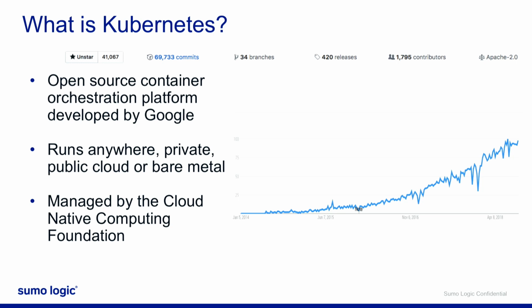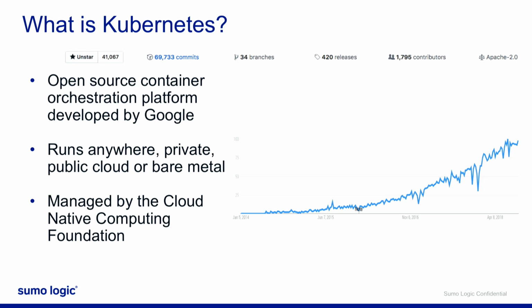Since its release in 2014 to the open source community, Kubernetes has seen unprecedented growth and adoption across multiple industries. And it's currently managed by a foundation called the Cloud Native Computing Foundation, the CNCF. They're a Linux organization that's dedicated to making cloud native computing both universal and sustainable. And it's backed by top enterprises who are dedicated to the same goal.